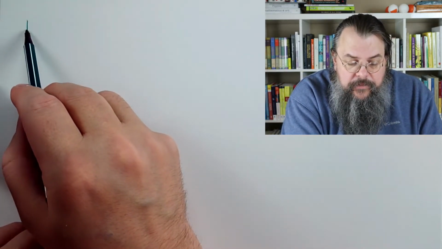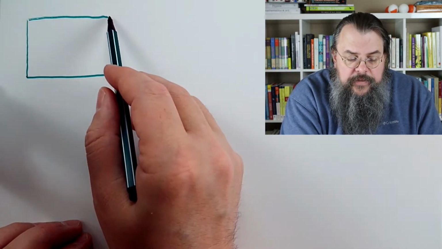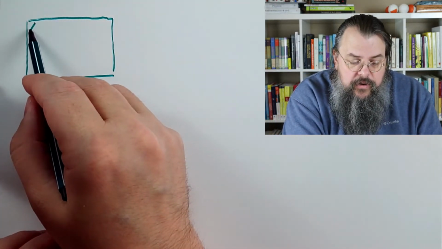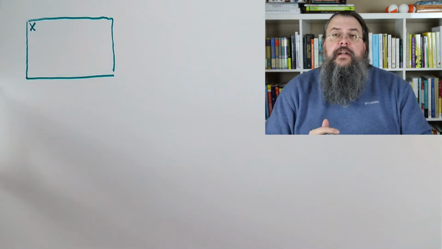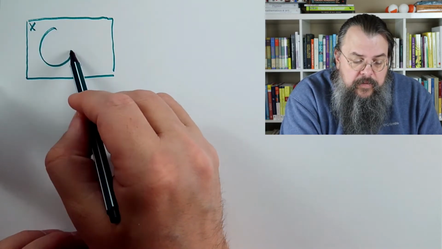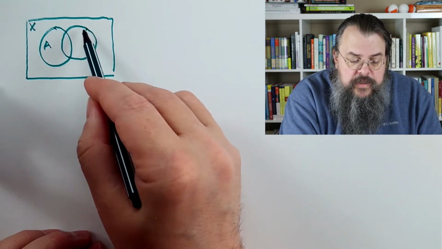One of the ways that people often think about sets is in terms of Venn diagrams. And this is a case where it's probably easier to draw a picture than it is to write down a definition. So here, we'll do a very simple case and say, suppose I have this box, and this has everything. So in other words, here's my whole universe, X. And now, a set, it's a collection of objects. So I can have, for example, here's a set A, and here's a set B.